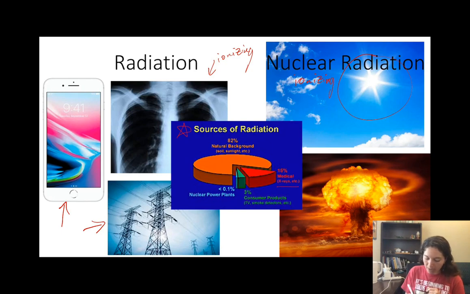But we also use radiation a lot in medical applications like X-rays. Sorry, X-rays are X-rays. If you think about nuclear radiation, we use it more in PET scans, which we're going to talk about later in this topic. There's some in consumer products, which we're also going to talk about later. And then nuclear power plants account for a very, very small source of our overall radiation.